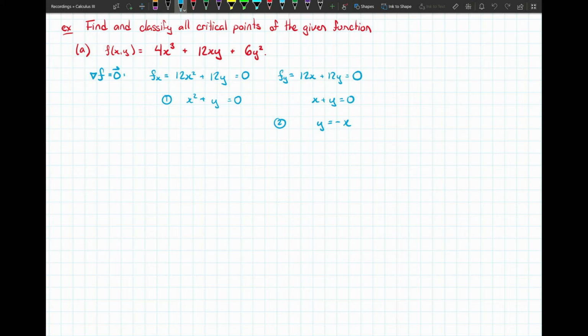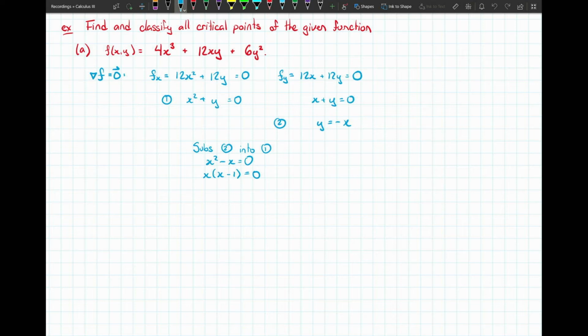So let's start by taking that equation 2, which is pretty easy, and substitute it into equation 1. When we take that y equals minus x and plug it into x squared plus y equals 0, then we end up with an equation of one variable. X squared minus x equals 0, which we can simply factor as x times (x minus 1) equals 0. Make sure not to just divide by x or something like that, because then you'll be missing a solution where x could equal 0. It's better always to just try and factor if possible.